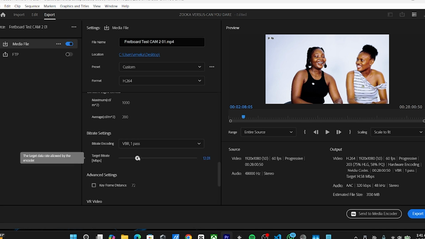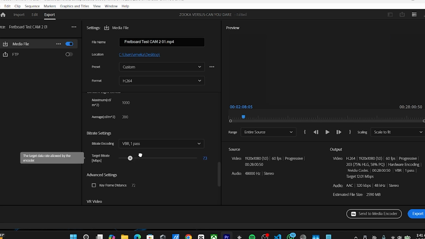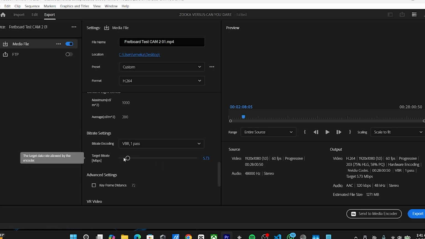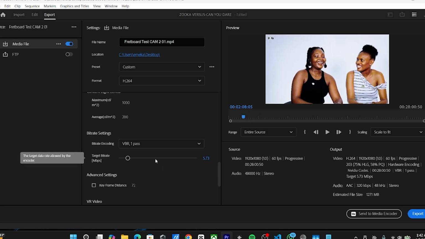So if we move it down further, the further down we move it, the more it reduces the size. So what you're seeing now is like 1600, that is 1.6 gig. So you can still reduce it, but it's advisable not to cross below 5 for the target bitrate.